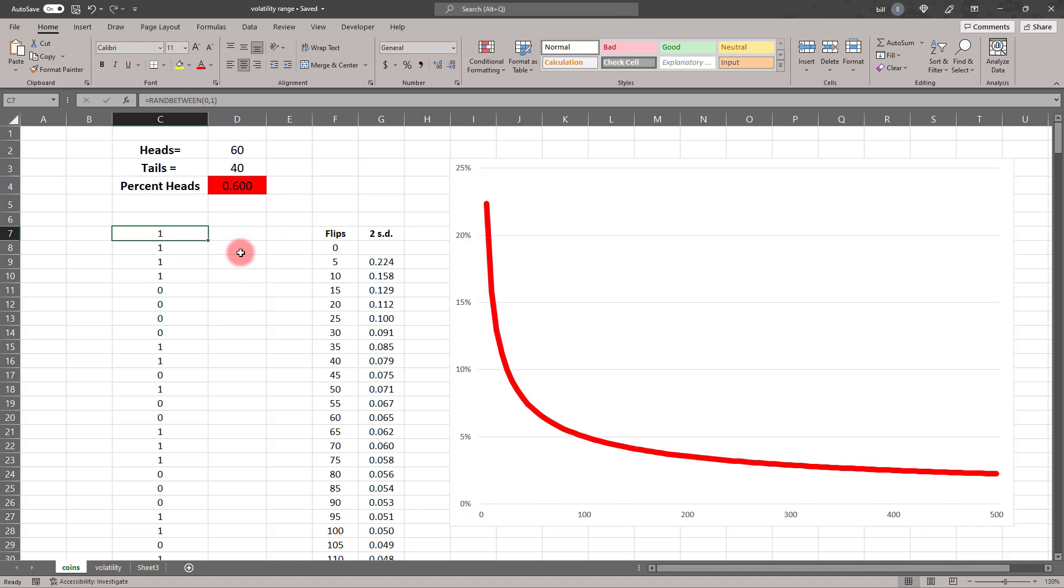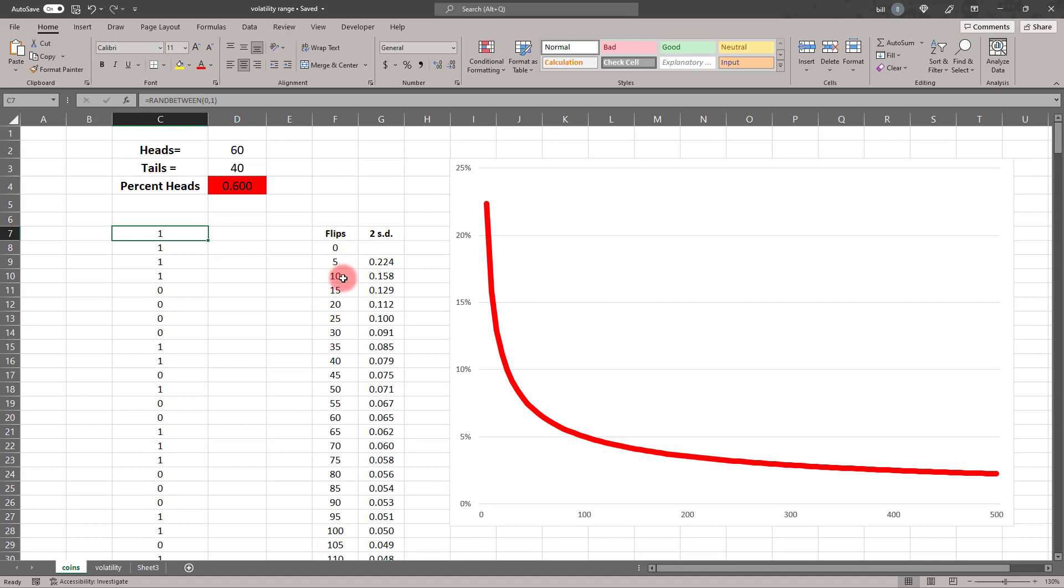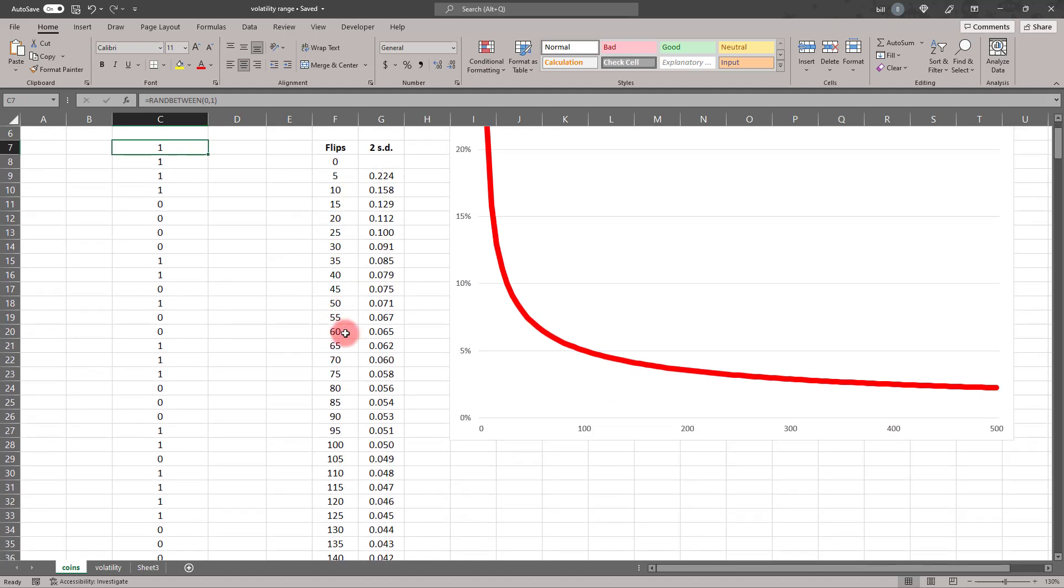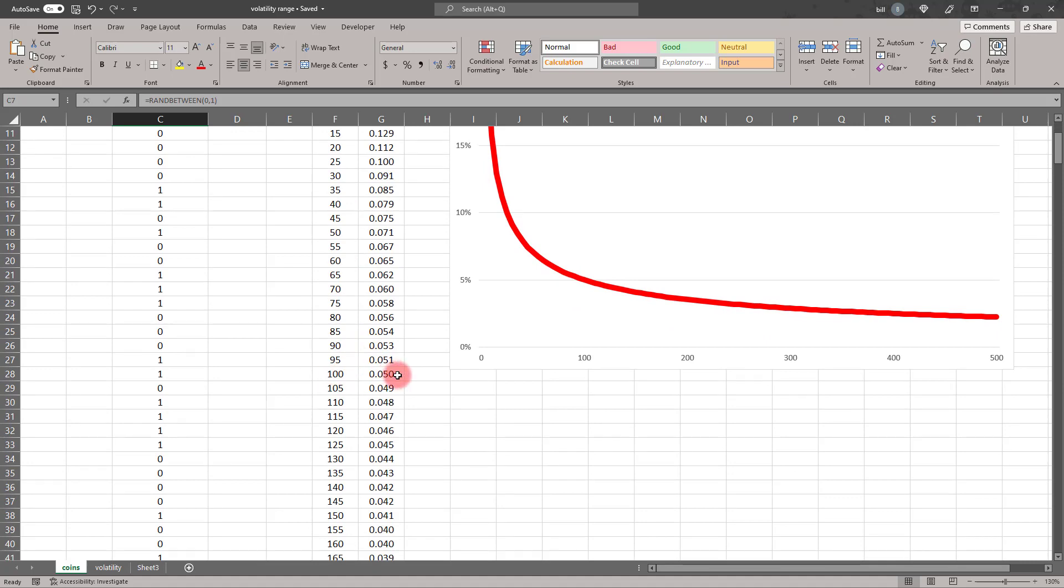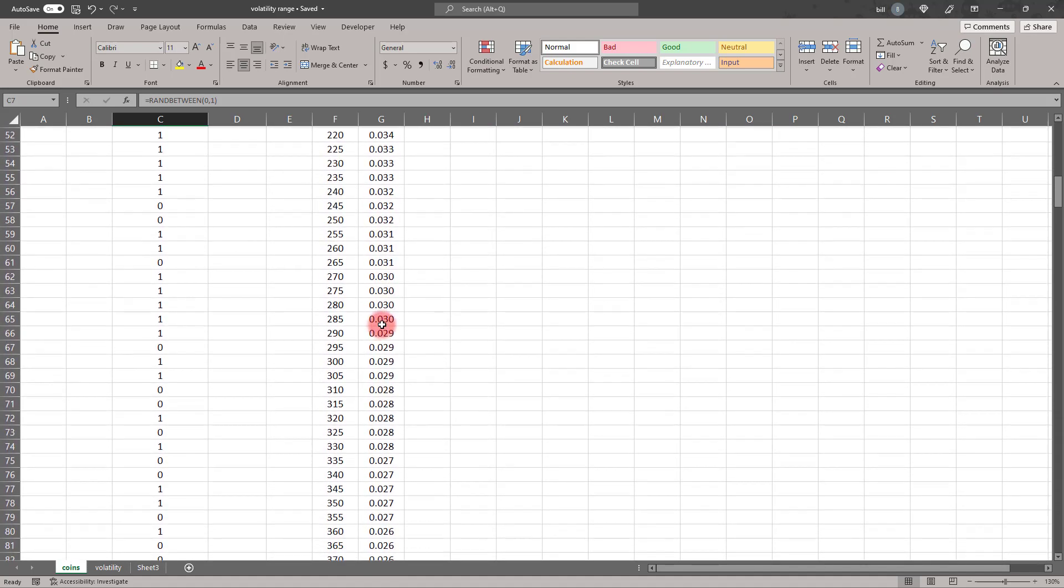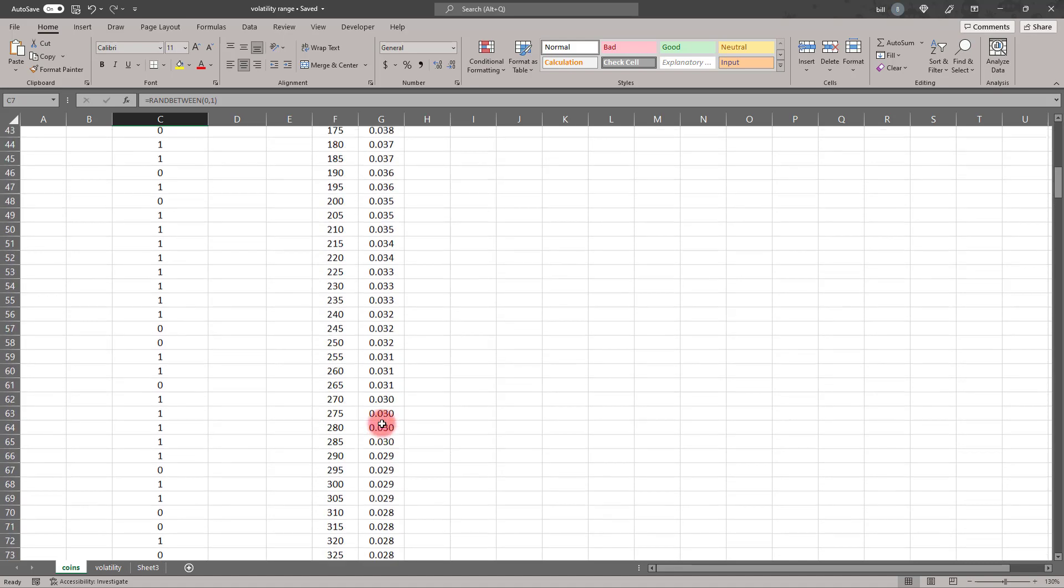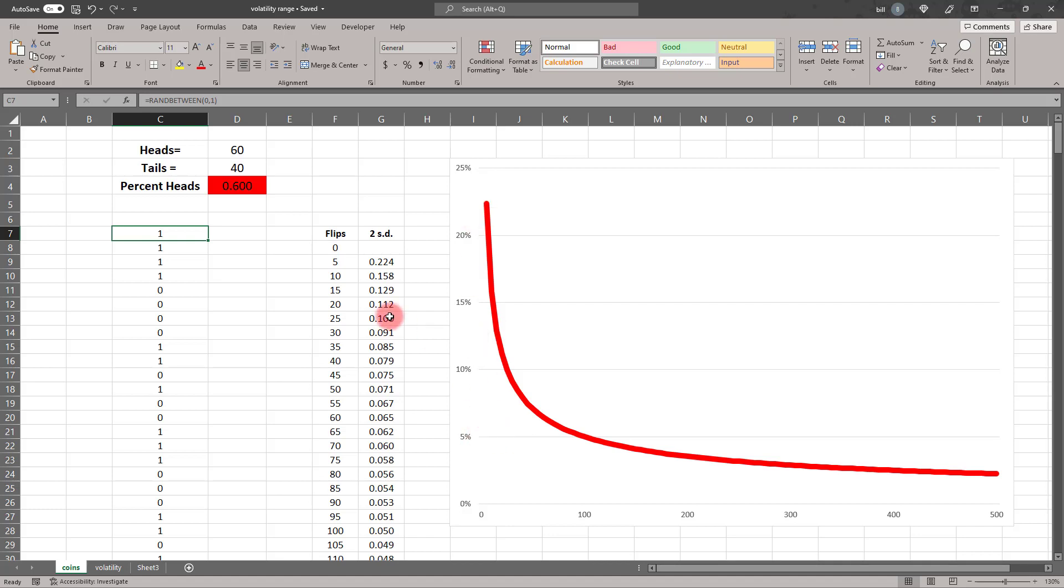So how quickly does it fall off? This graph over here is showing various numbers of flips. Here's 5 flips, 10, 15, 20, and so on, all the way out to 500. That's what we're looking at over here is 500 flips. And right next to it is the 2 standard deviation mark, plus or minus 22 percentage points. That's what's going to happen on very small sample sizes. These ranges get really really big. So if we come down here to 100, that's what we saw, plus or minus 5%. But look how slowly it falls off. We're still at plus or minus 3%. Way out here, still plus or minus 2%. It doesn't drop off that quickly once you're way out there. Where you get the quick drop-offs are in the early stages.